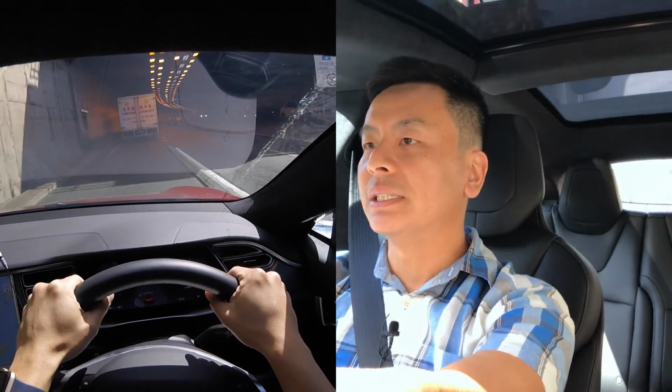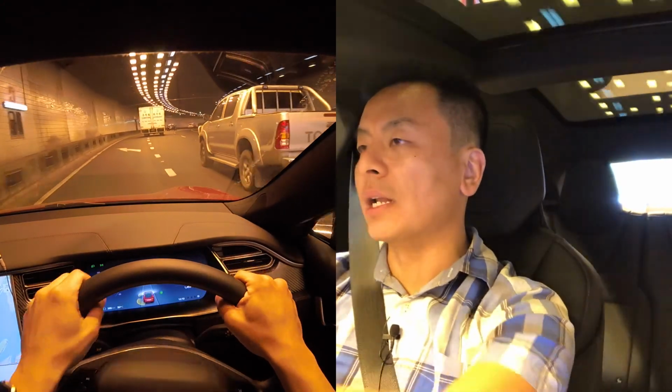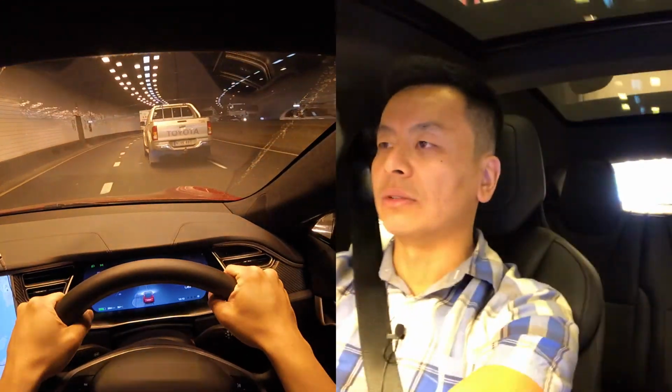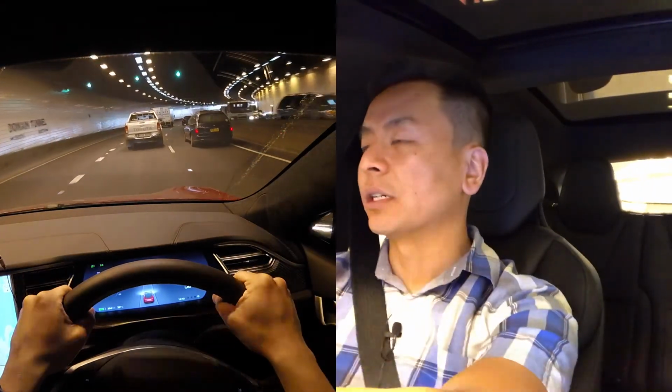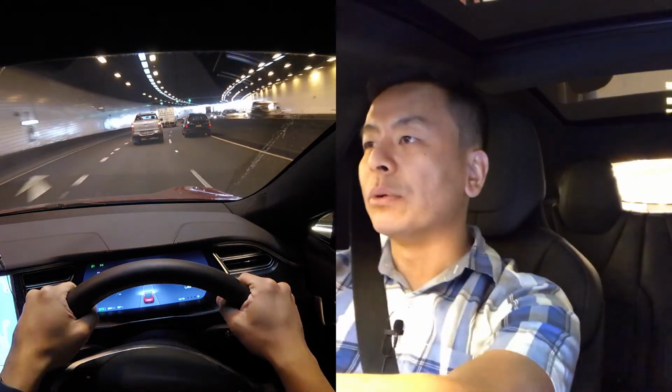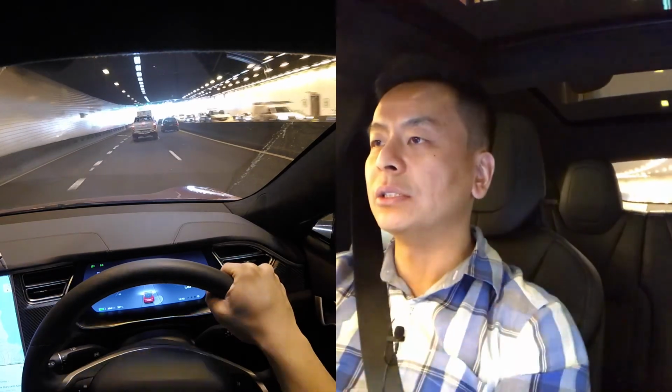Interestingly, driving through the city, there weren't that many opportunities to use Autopilot. Not that I would have anyway, obviously, with all those people everywhere and all those cars. It's just a big mess at the moment, the CBD, with all the construction that we've got going on. But okay, we're about to hit the Sydney Harbour Tunnel. This is the Domain Tunnel. The Autopilot sign is on, so let's give it a tap.